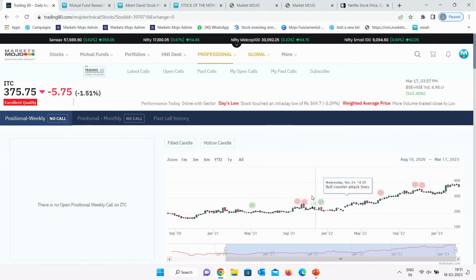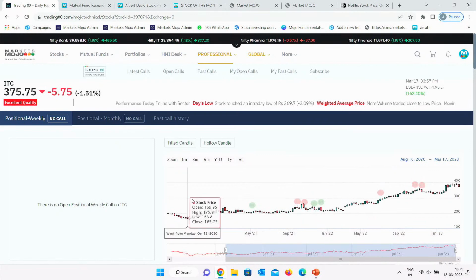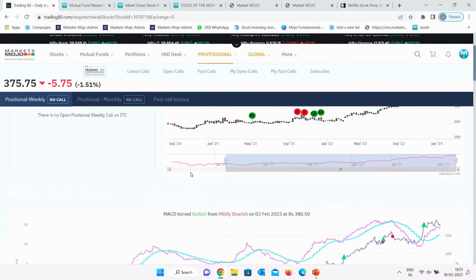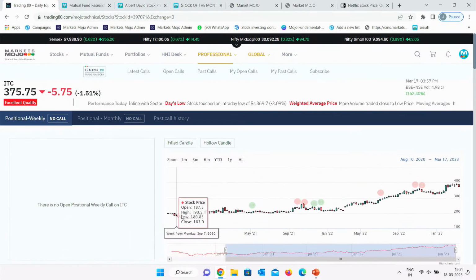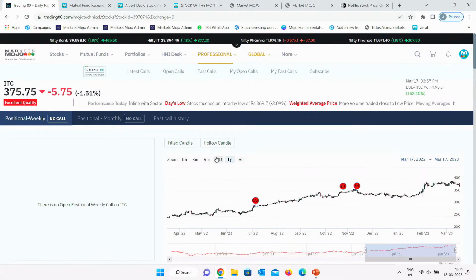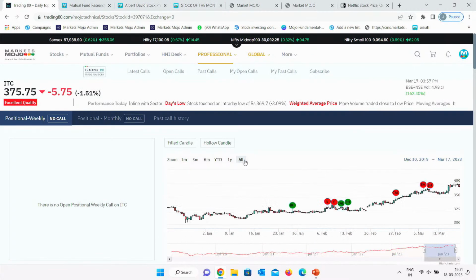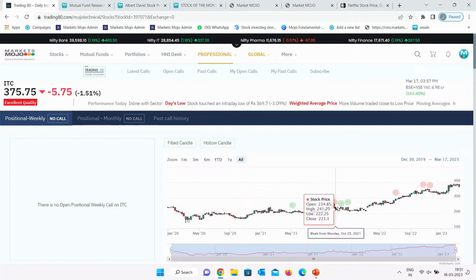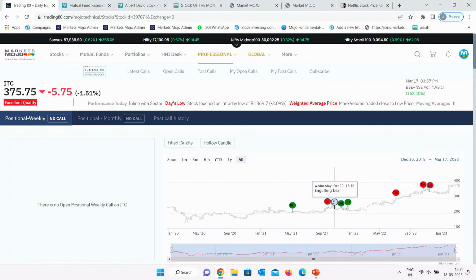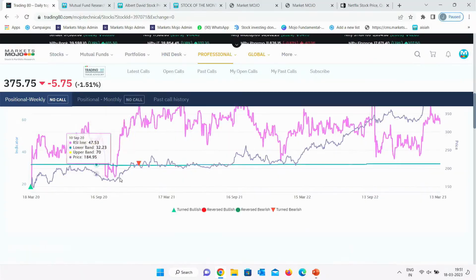You can get these indicators over here in the trading section. So you won't get them on the stocks page, but on the trading section over here, you can actually read the chart. Let's say 1 year period, year to date, or throughout its lifetime, all the different patterns which have been triggered. So I think you should get it, sir. Just go to the trading call section on the website.